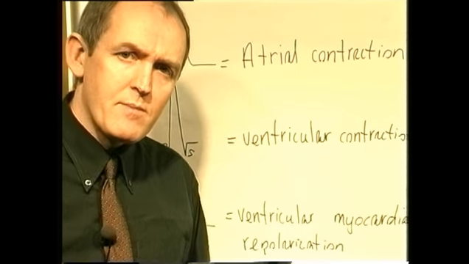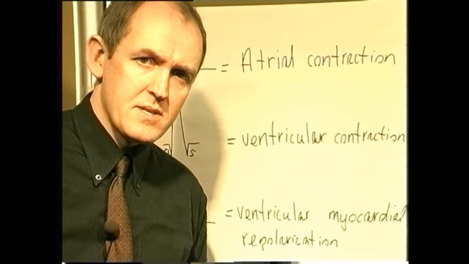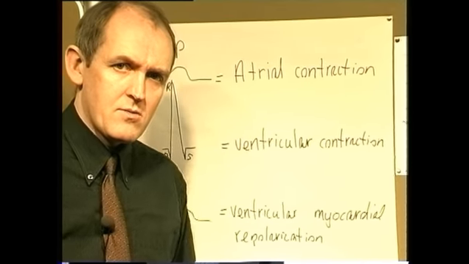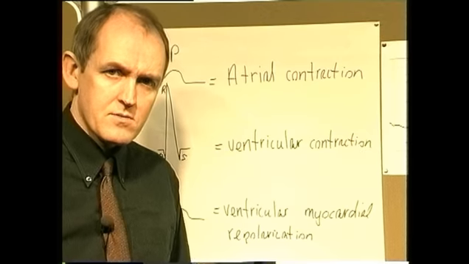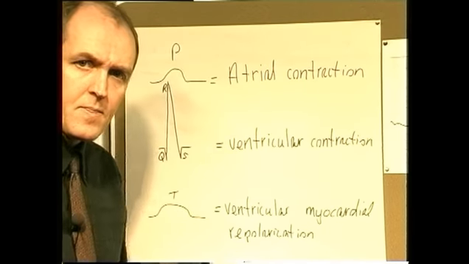Now you might wonder why we call it PQRST. Well, it's actually completely arbitrary. It's just letters of the alphabet. It could be A, B, C, but we just call it PQRST. That's the way everyone in the world refers to it, so it makes sense that we do the same.